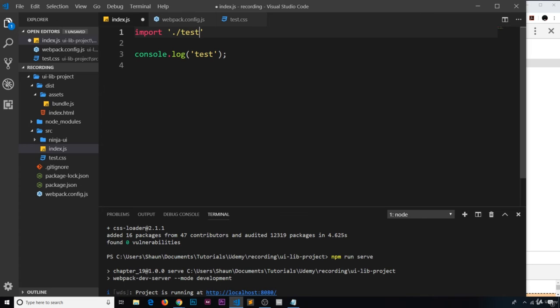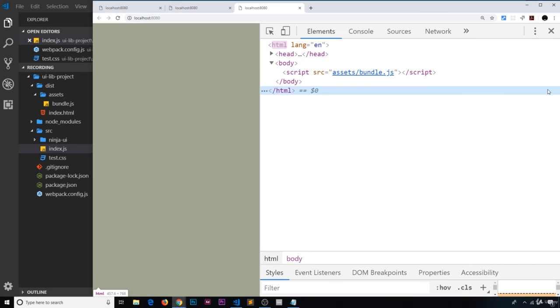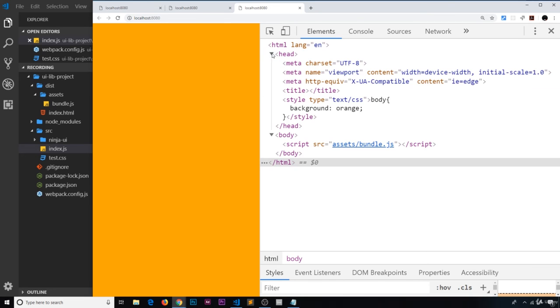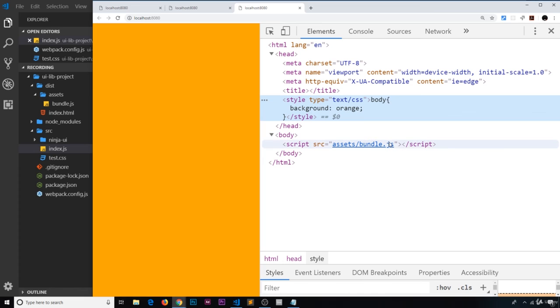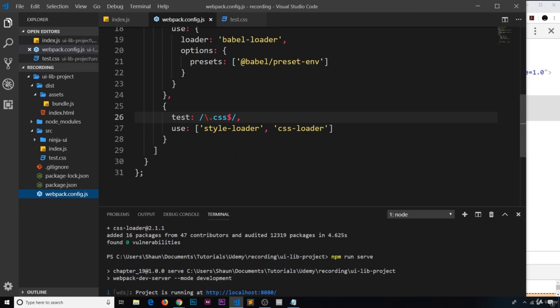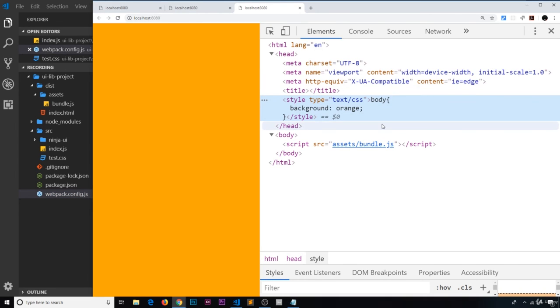I'm going to say import, and then it's ./ because we're in the same directory as the index. Then we want test.css. So now that imports this CSS, and when we do that and Webpack does its thing and runs all of this stuff, it runs the CSS through those loaders, and now it will be output to the web page. So now we can see over here we have all of this orange background, and inside the head of our document we can see this style right here. So that's what the second loader does. Over here inside webpack.config, this style loader is the thing that adds this style tag to the HTML page and outputs the CSS when we import it.